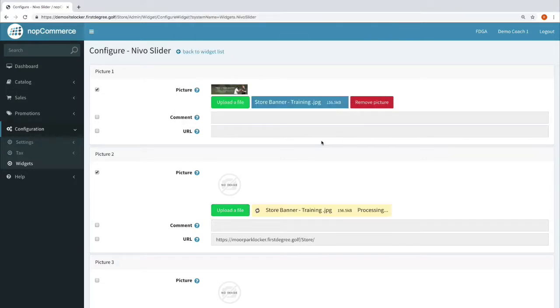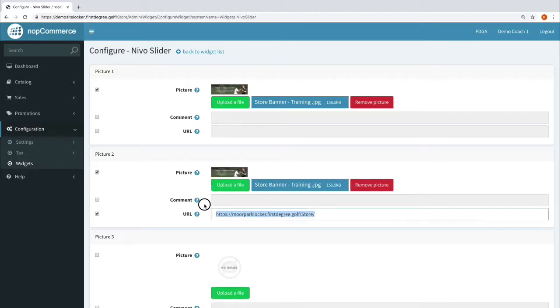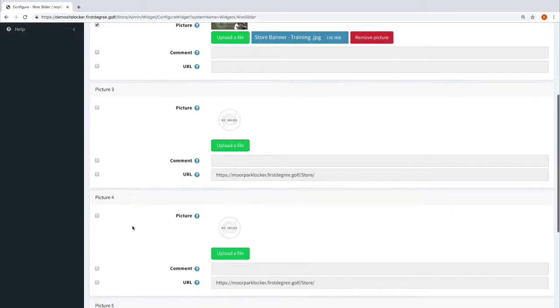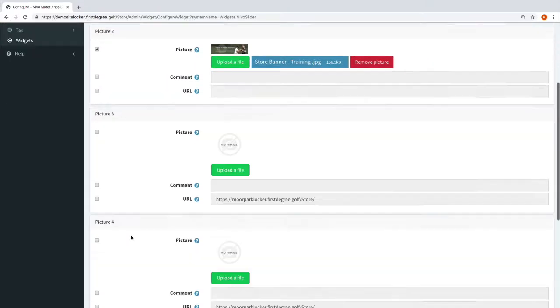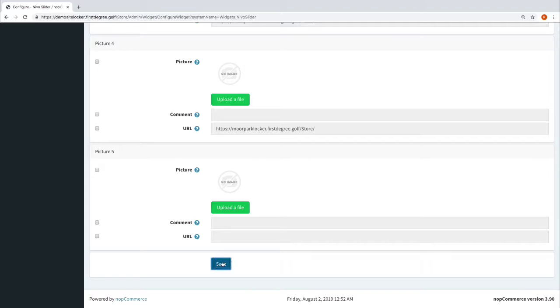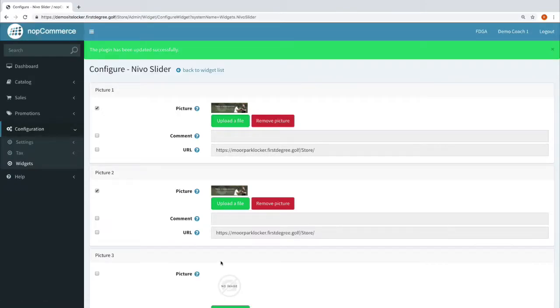We're going to go ahead and hit open, and I'm just going to get rid of this link. You can do that by ticking the checkbox, which will open up the section, and then I just need to disable it, as we're not going to have a URL. And then I'm going to go ahead to the bottom of the page and hit save. And we can see now how those 2 images have been added.